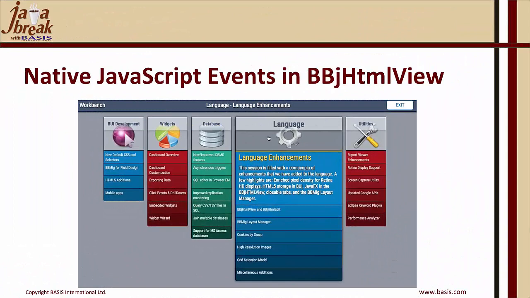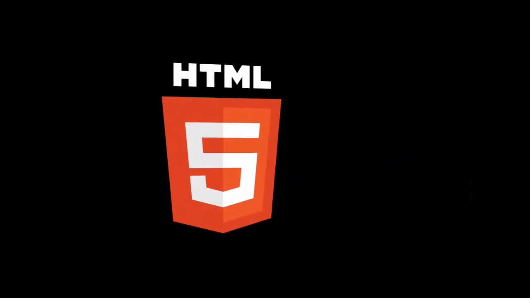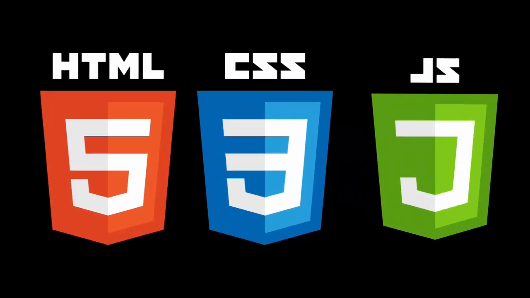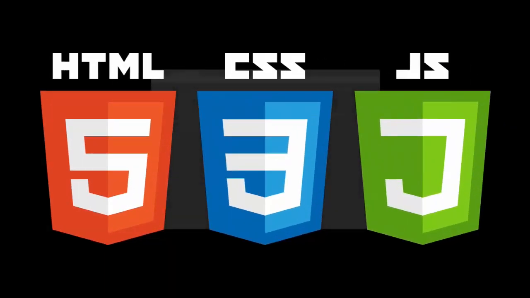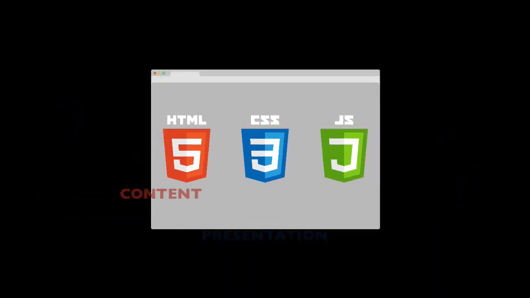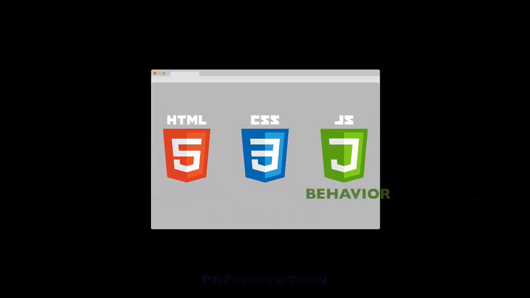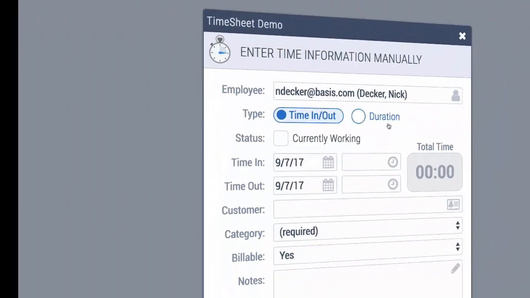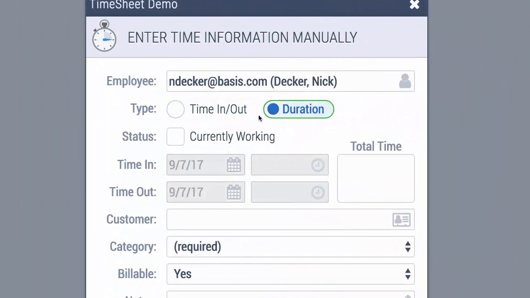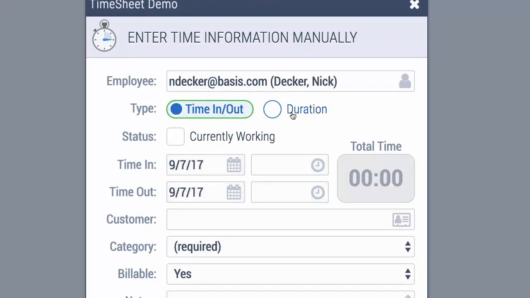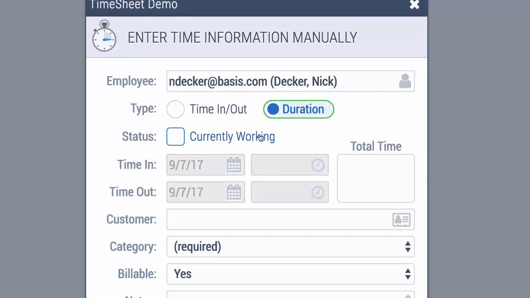That allows us to deliver smooth animations. Let's have a look at another example that really shows off those capabilities inside of the BBjHtml view control. Let me hand you off again to Nick to see that in action. One of the benefits of using CSS and JavaScript for animations is that all of the code is handled by the client's browser. That means that animations can be defined at the start of the app and will be triggered and executed entirely on the client without requiring any round trips to the server.